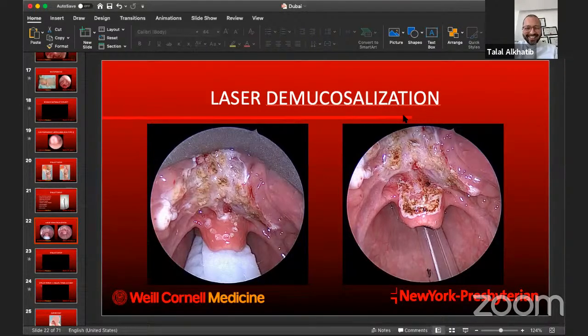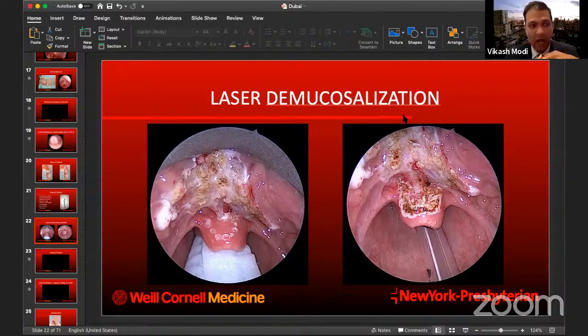Well, there's a very interesting question here, and it pertains to our culture here. They're saying, how do you convince families of bringing the patient multiple times to the operating room for surveillance endoscopies, and what do you tell them? So I like to set out the game plan before we go forward. Meaning if a child's got subglottic stenosis and we're doing balloon dilation and radial incisions, the game plan is set well in advance, even before the first surgery. So the discussion has happened very upfront.